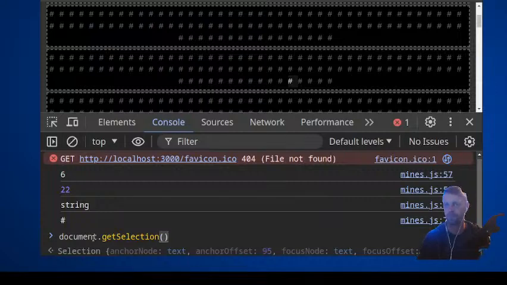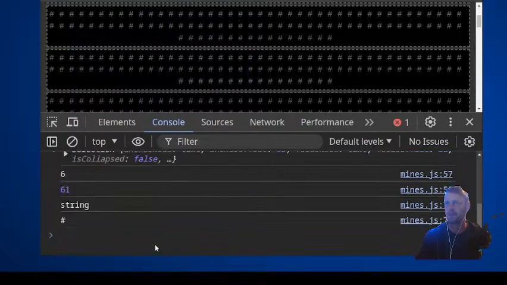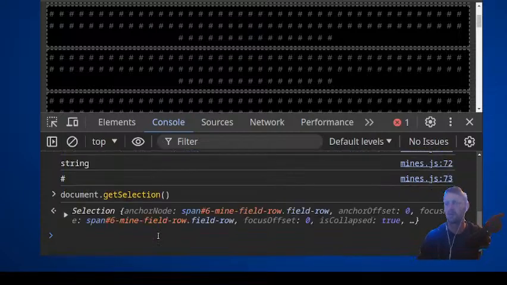So anchor node text is collapsed false. Here I get, though, the actual anchor node is the span itself, collapses true.